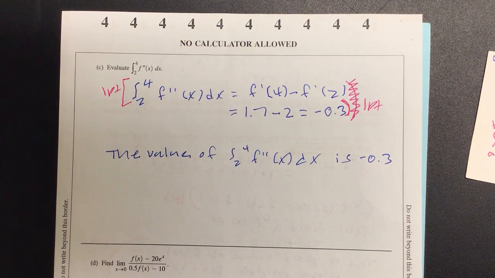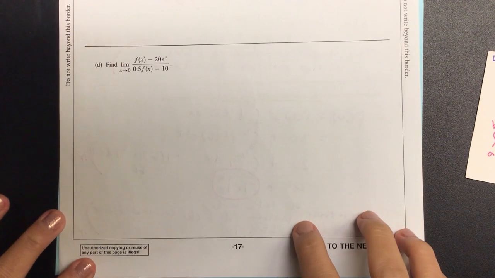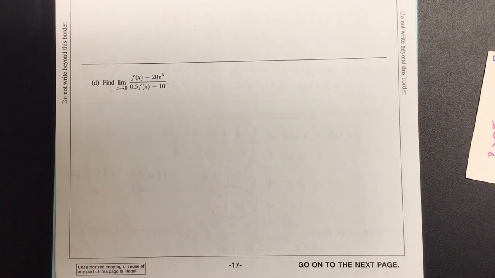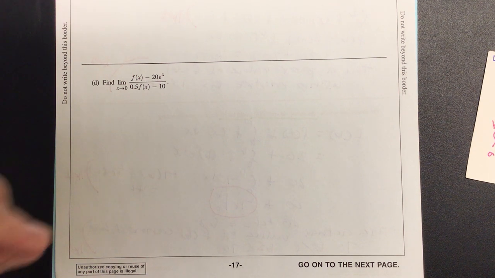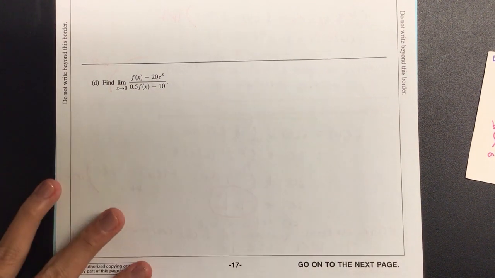Okay, the last one is a limit, and it looks like we're reaching a number on the limit. So the first thing that we automatically do when it's reaching a number is we do what? Plug it in. So when you're plugging it in, here's what was really picky last year, okay? Students that had the right limit did not get credit if they did not write out that the limit had 0 over 0, okay? So for 0 over 0, they want you to separate it.